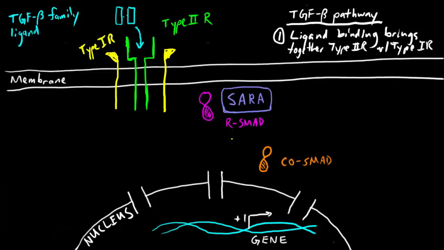Now once this happens, the type 2 receptor can now activate by adding phosphate group, a process called phosphorylation, to the type 1 receptor. I'll draw this as a dashed line from type 2 to the type 1, adding this phosphate with its 4 oxygens. I write it as PO4. That does this for each type 1 receptor.